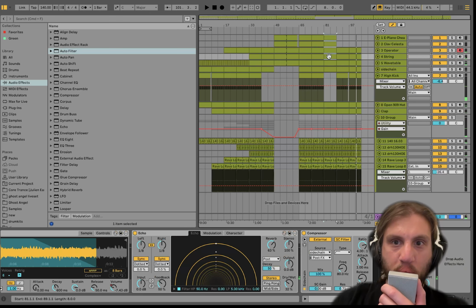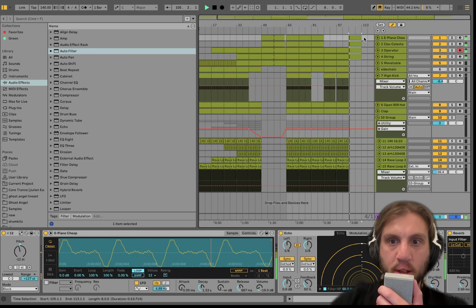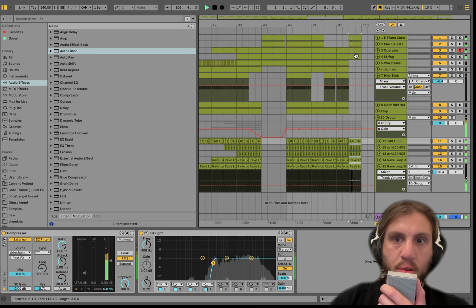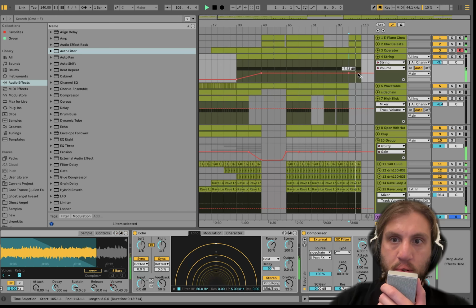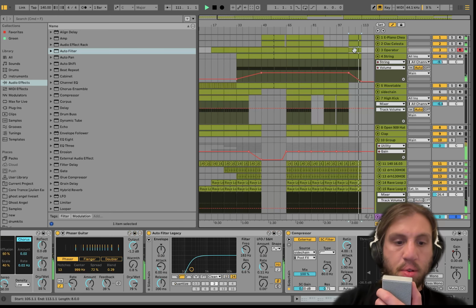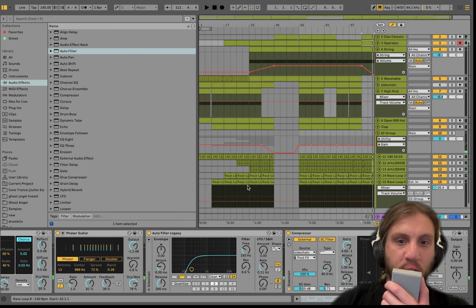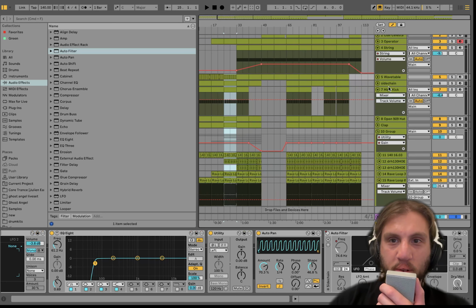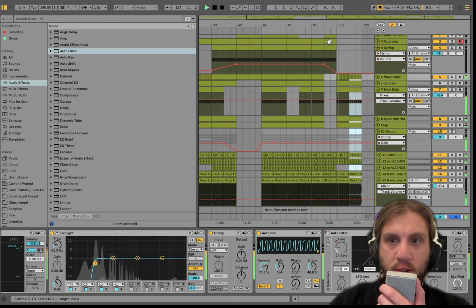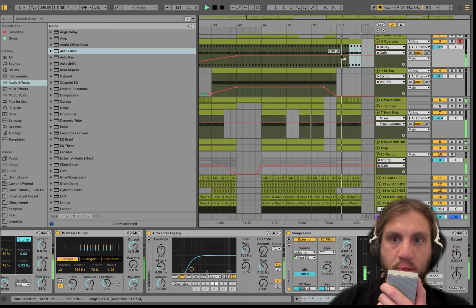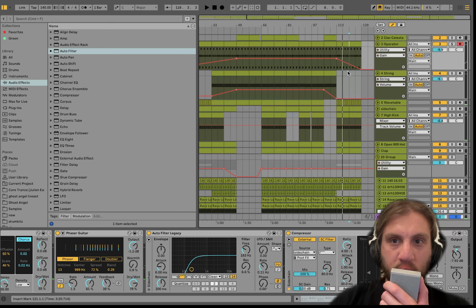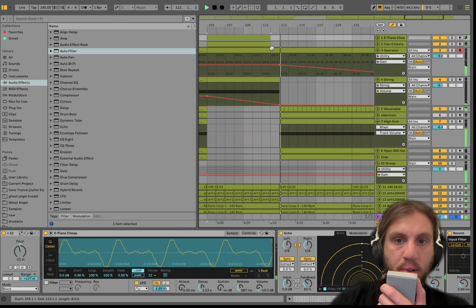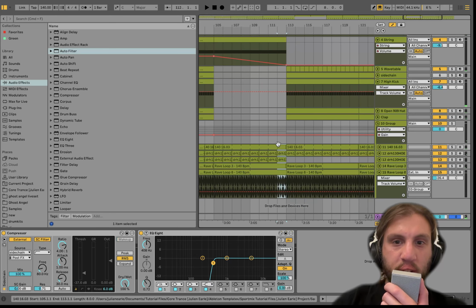And then let's do a breakdown where we have just the synths without the bass or anything. And maybe a few of these little loops from down here. And now we can start making our outro. So now, if you want to do this on easy mode, you can literally just take the stuff from over here. We'll have this operator thing going down there. And let's do this where these cut out here too. That would sound good.